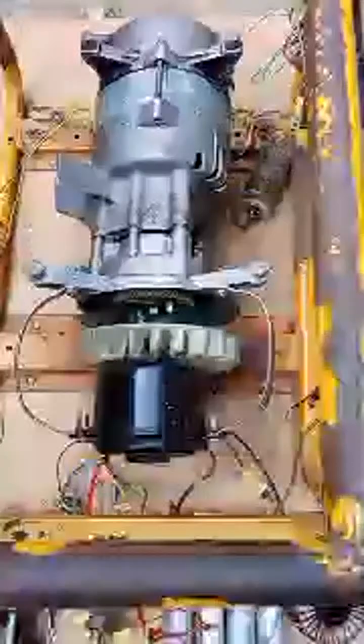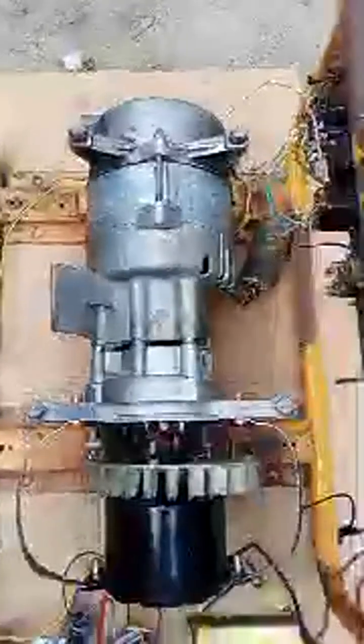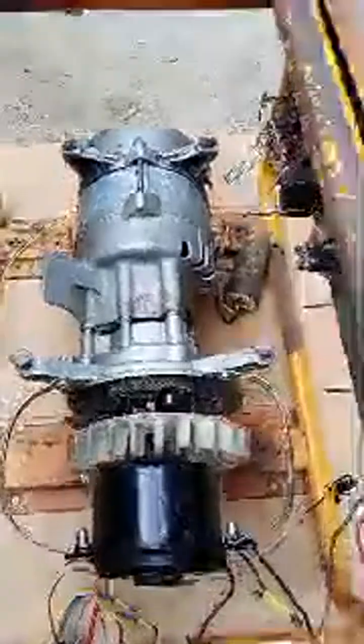So imagine using a 48-volt transformer. We'll be able to charge the battery, and not only charge the battery, but use part of the remaining excess power to power the DC motor. That will be very effective for it to work. So that's what I'm doing. Right now, I'm in search of a 48-volt transformer, which we'll be using to power the system. A 48-volt transformer will work very well.